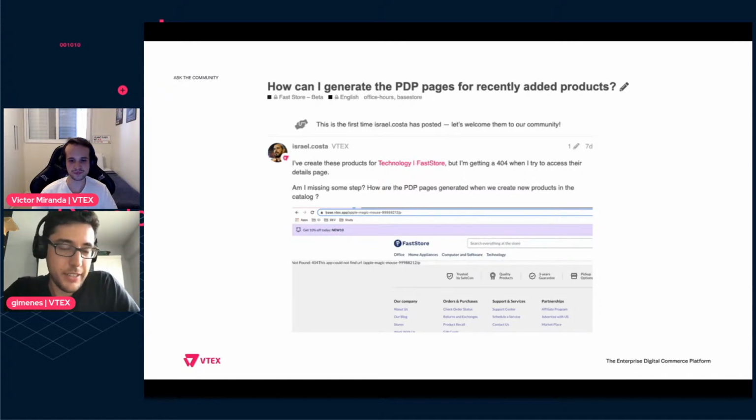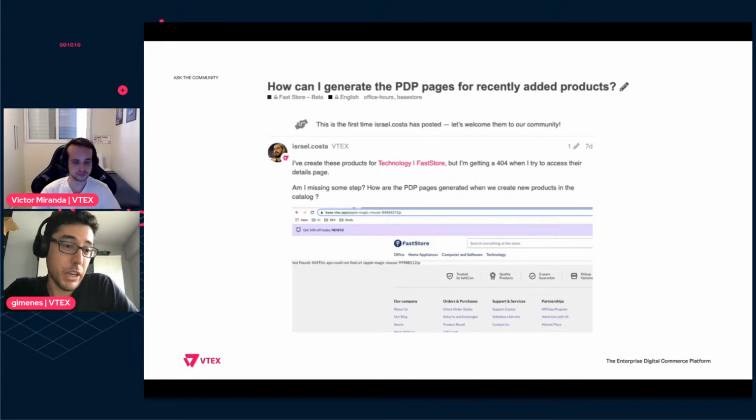And why is that? It's because the way that Jamstack works is that, basically, we take a snapshot of the whole website, right? So, since we're taking a snapshot of the whole site, the catalog will remain the same until we do a new deploy of the whole site.